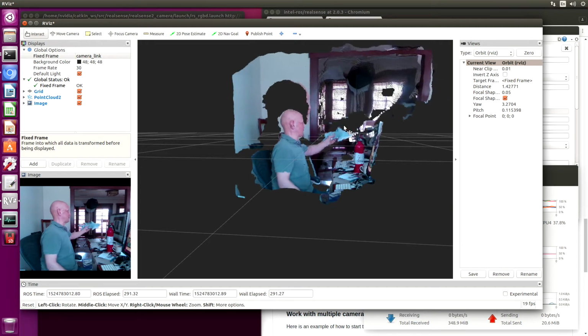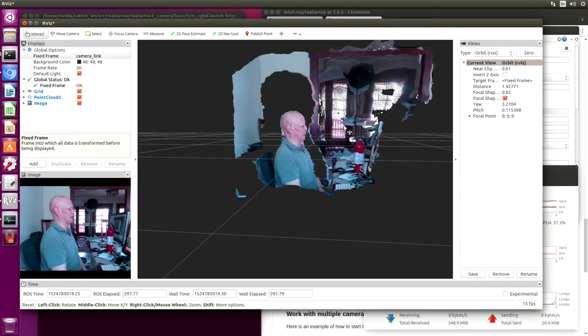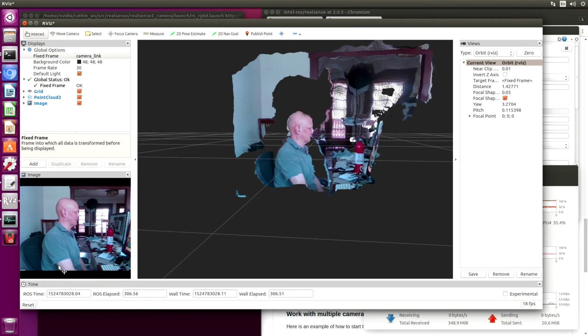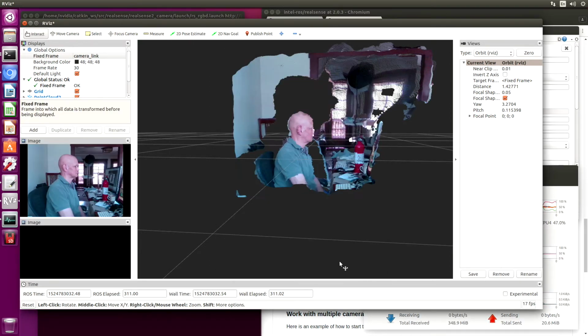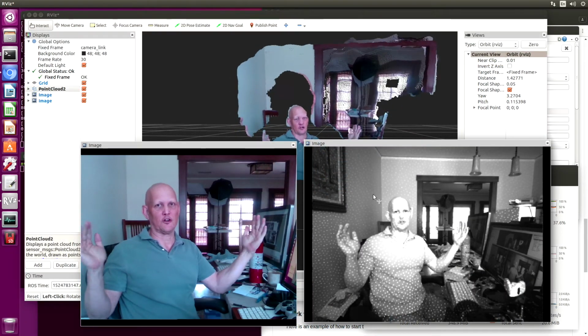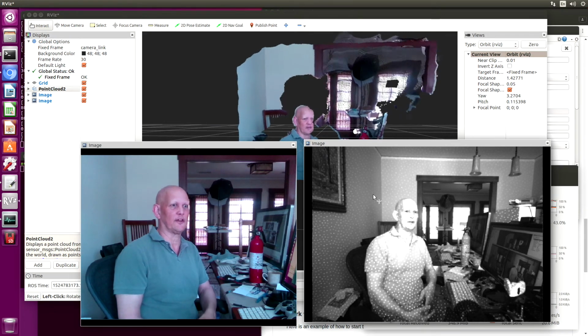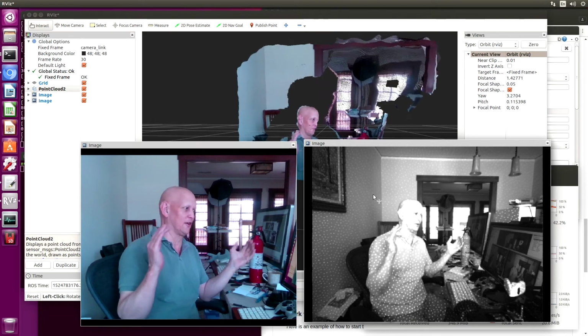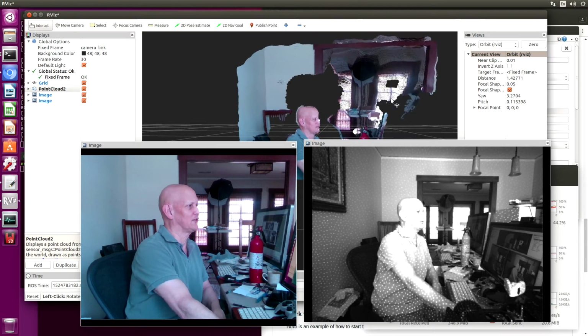In part, that's because there's such a discrepancy between the field of view of the infrared cameras versus what the actual RGB camera is. So let's take a look at the image from an infrared camera. So you can see that the field of view of the RGB camera is quite a bit different from the infrared camera. The depth map comes from the two infrared cameras, which are both large, and then it tries to map the RGB over that. So you expect some type of misalignment, but certainly not this big of an error.